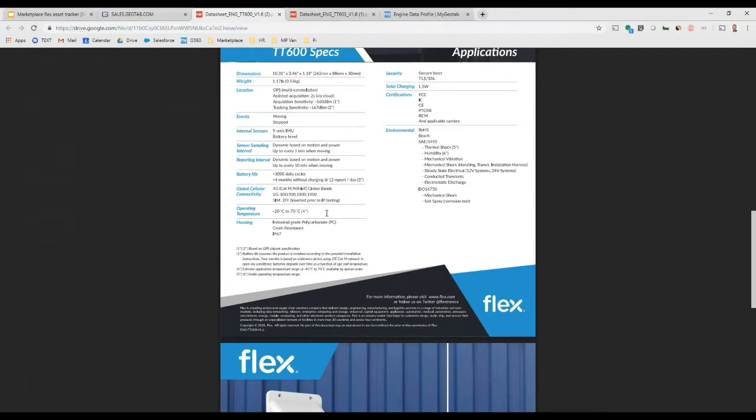All right, next one we have is, do the production units have a button for power on and off? That is a good question. Both units, the 600 and the 603, do have a button for power on. The device will also power on once it hits sunlight, so it will automatically turn on and start communicating that way. In order to keep that from happening before you're ready, there's a little black film over the solar panel to block all of that until you've got it bolted on and you're actually ready for it to report.